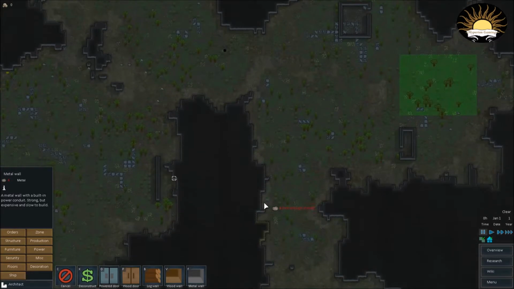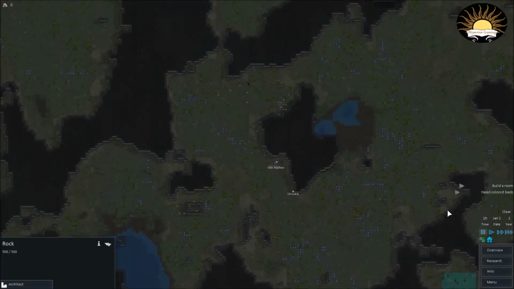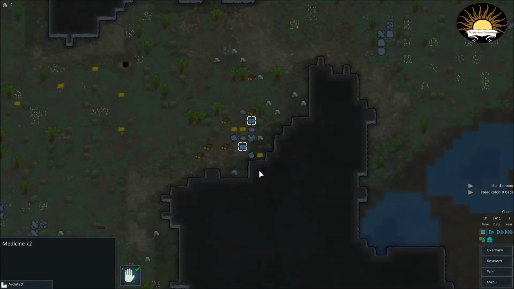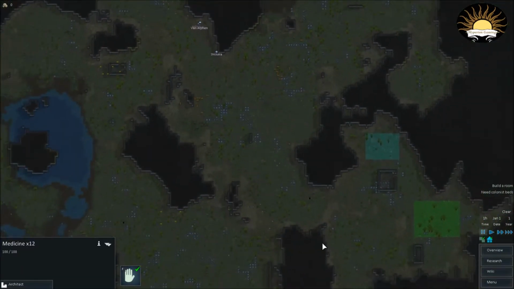Okay, so I am going to click fast forward here, and you'll notice that my colonists are doing something. Let me unforbid those. I do not have a lot of medicine, only 8. You usually get like 18 or so. But anyway.